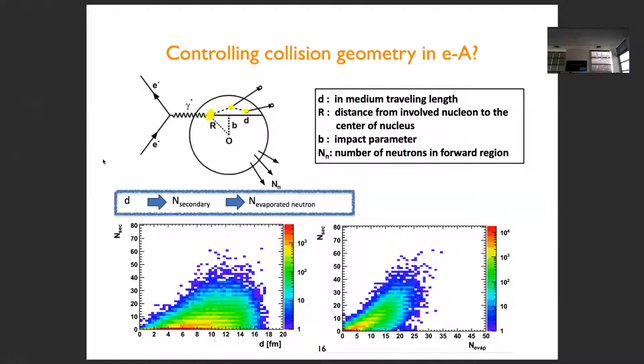Again, this is our average. We also look at it's not just neutrons coming out. The reason we pick neutrons is that they are the easiest particle to detect, because it's coming at 0 degrees. If you had a way to measure the evaporated protons coming out, it doesn't change the picture. Once you have the neutrons, you have 90% of the work.